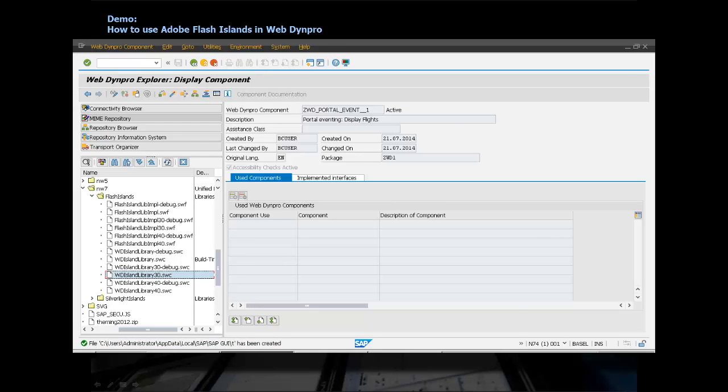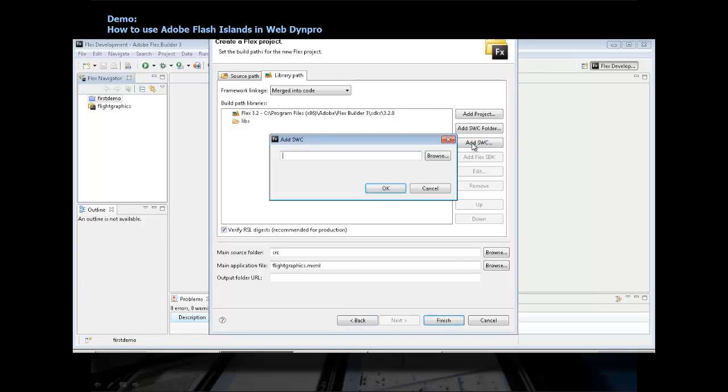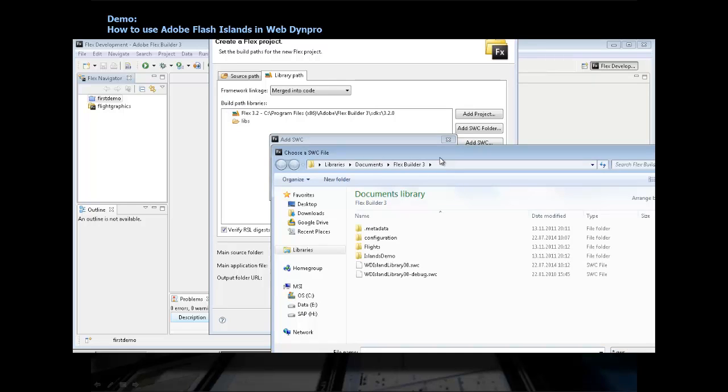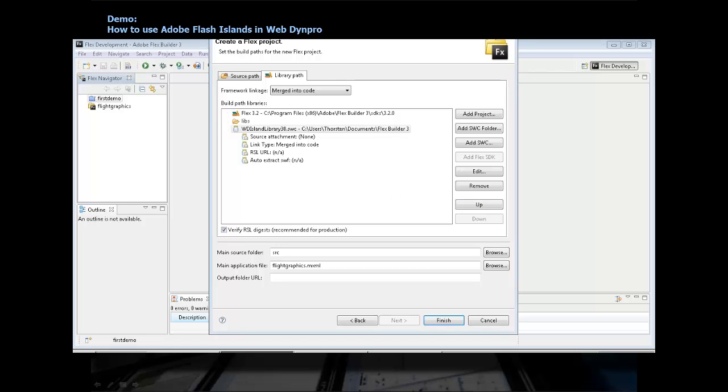Now returning to the Flex Builder, we are still in the Flex Project Wizard. On the Library tab, we add the library that we downloaded from the ABAP MIME repository in the previous step, and then click the Finish button.